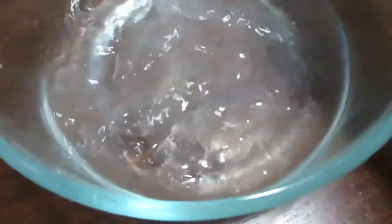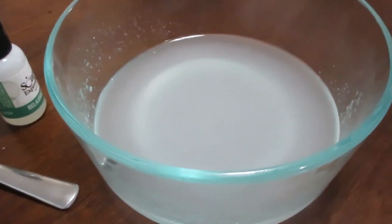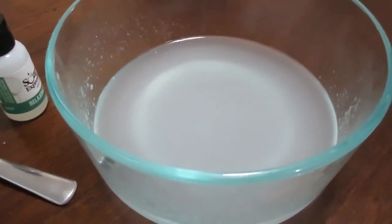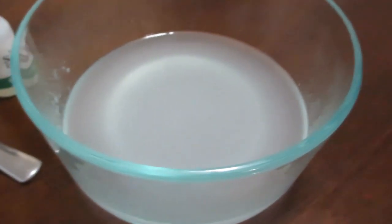I have my little partner in crime here — hi sweetie! She wanted to help but when I told her the alcohol might hurt her eyes if she splashes, she no longer wanted to help. So we are going to mix mix mix. I went ahead and added some more oil in there — it just kind of made it look cloudy. You can also add in some soap glycerin to help thicken it up a little bit or for a more moisturizing liquid.